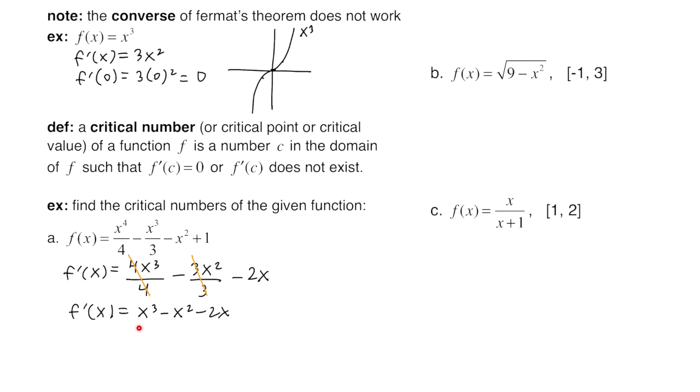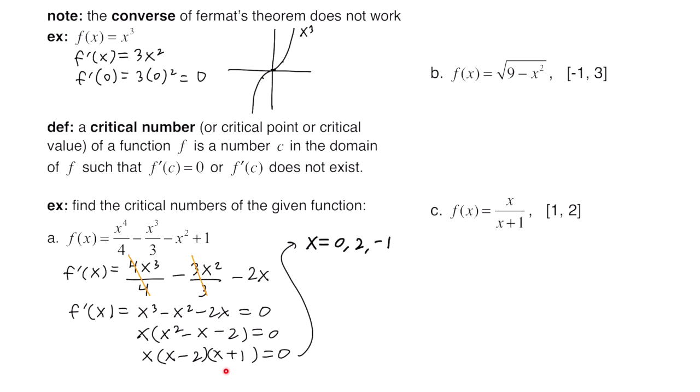In order to find a critical number, we have two things we need to check. We need to check where the derivative equals 0 and also where the derivative does not exist. Well, this is a polynomial, so it's going to exist for all real numbers. So this part of the definition won't produce any critical numbers, but we can definitely set this equal to 0 and solve. When we set these all equal to 0, we get 0, positive 2, and negative 1. So these are going to be our critical numbers for the graph of f.